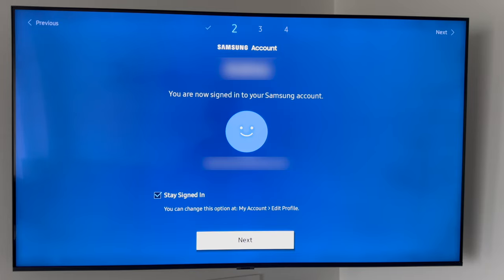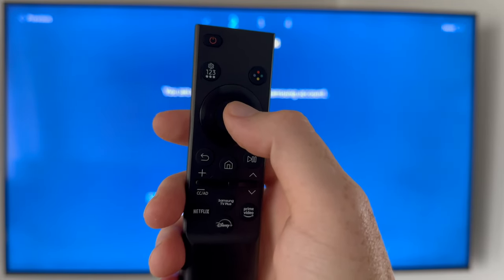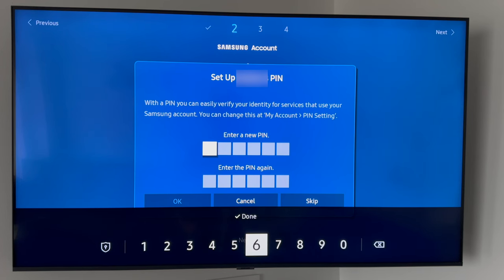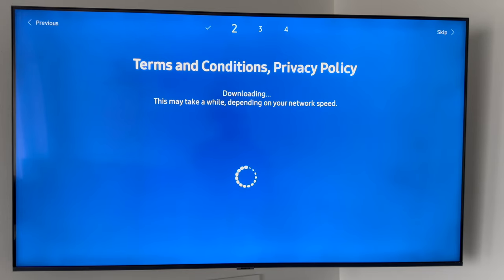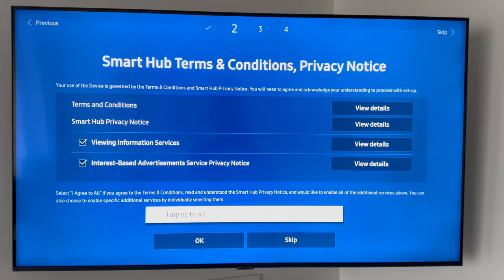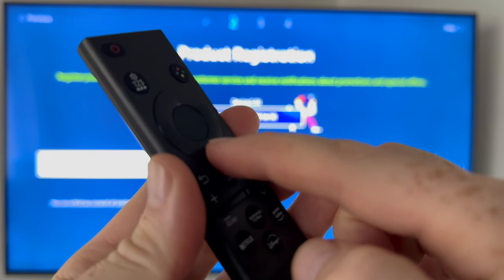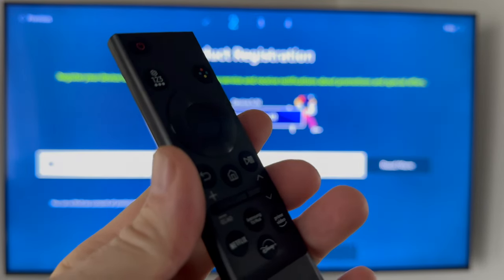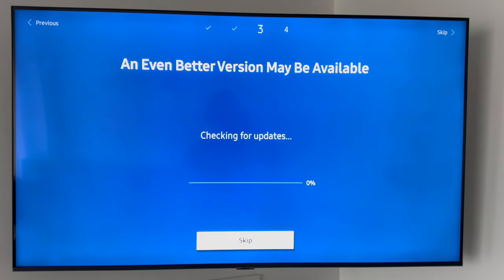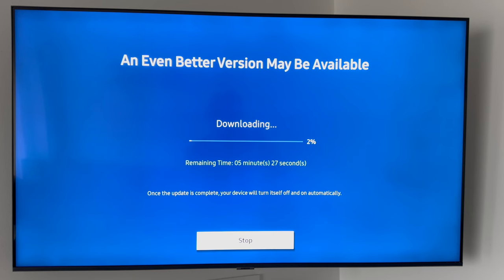The main setup was just hooking this up to your internet. From here you should see your name and email — just press Stay Signed In. Every time you're selecting something on the remote, press the middle button. It's going to ask you to set up a PIN — go ahead and set one up and press OK. It can be as simple as you want, like all zeros, but I'd suggest something a bit harder. Then you'll see Agree to All — press down and click the middle to select OK. Press Confirm, click Register, and it's going to check for updates — this is very important, so let it download.